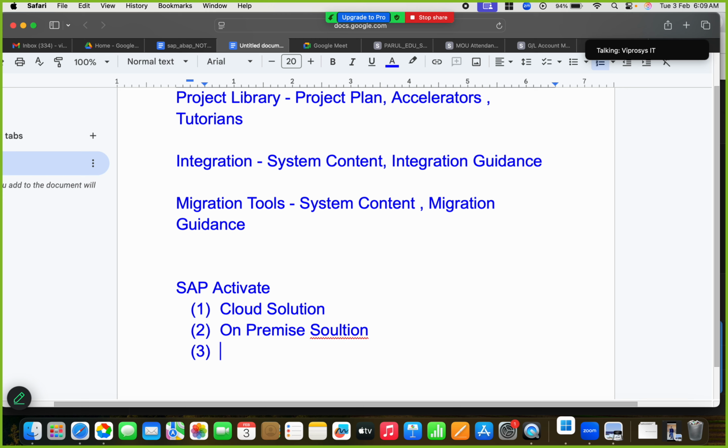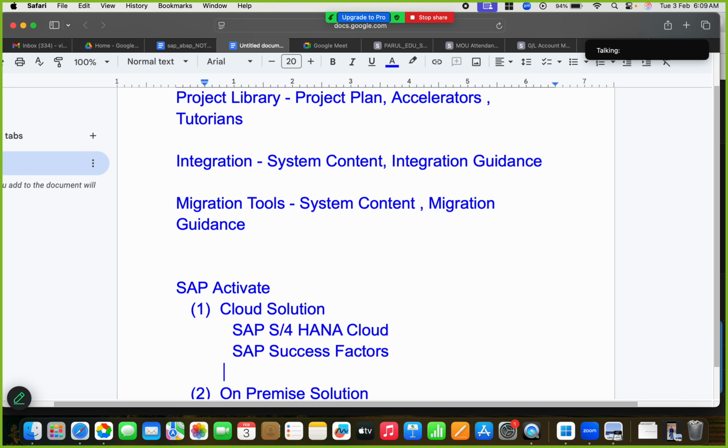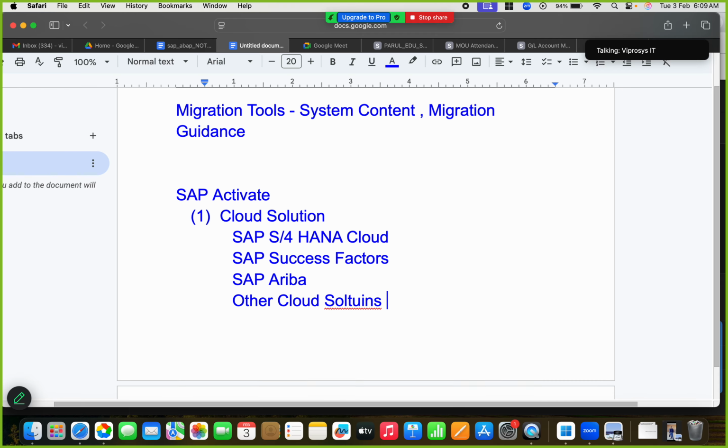In the cloud solution, SAP again provides a solution for SAP S/4HANA Cloud and for SAP SuccessFactors. Each one of them has slight differences. Then SAP Ariba and other cloud solutions. So for all these we have SAP Activate for cloud solutions.